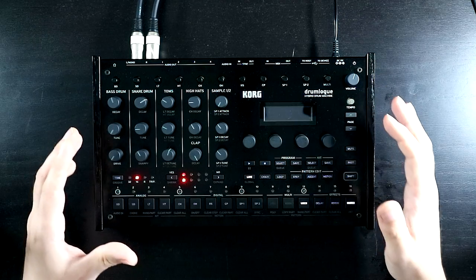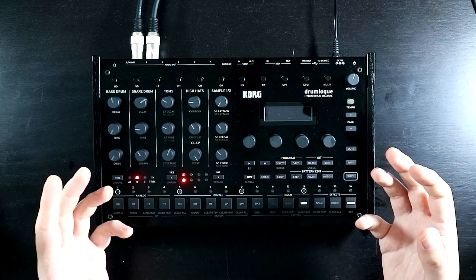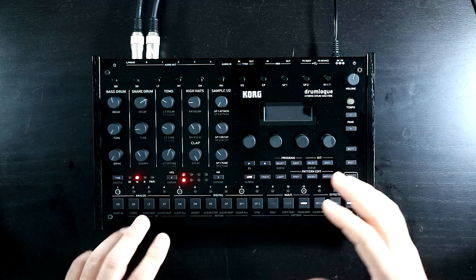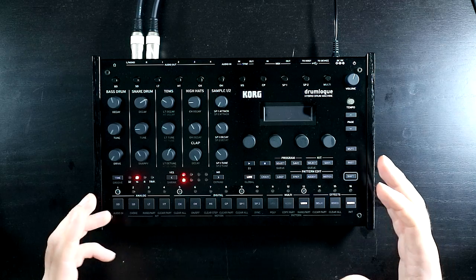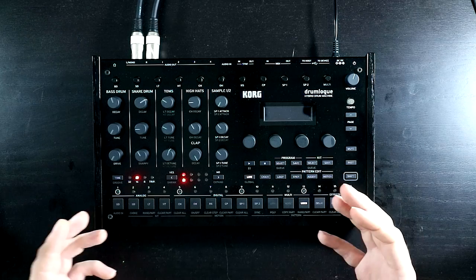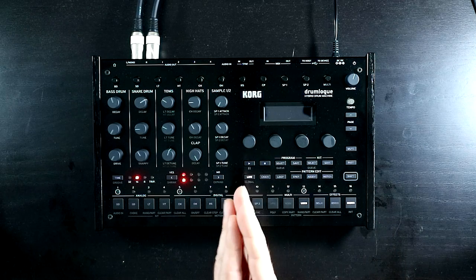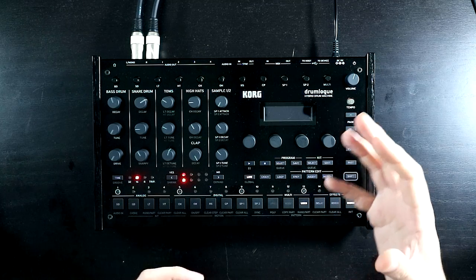The ethos behind the Drumlogue definitely feels like it is designed to be a drum machine and not a groovebox of sorts, even though in this particular jam we got some other aspects in there to make it sound a bit more like a full track. But there are limitations around the way that you can play in notes, or rather the fact that you can't really play in notes and you have to motion sequence them, and the limitations around the sample's maximum decay mean that we can't do longer samples and loops.